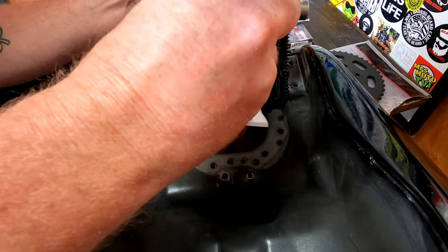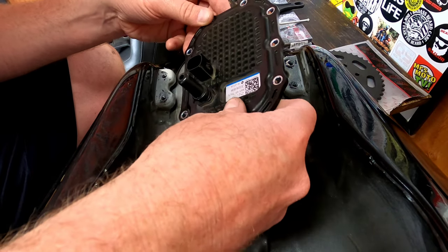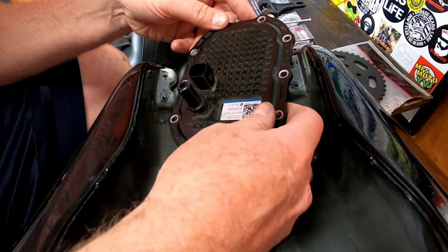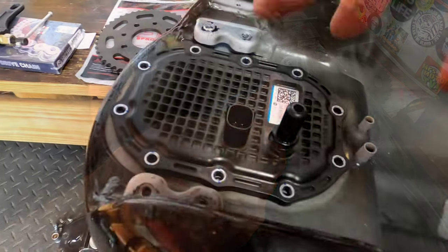Apparently I still got gas inside here somehow. There's still gas coming out of the pump. That's all right. It's on the inside past the filter, so now we just kind of work our way in there. It is kind of a pain. You got to get the hoses and stuff down in there. I was able to get it back in there.